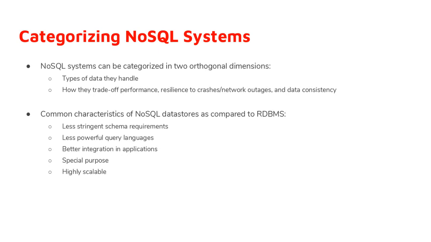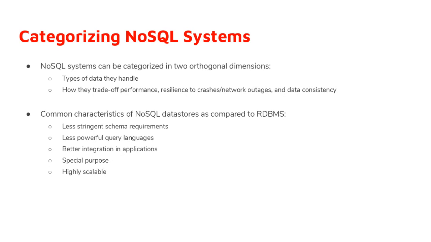Another dimension in which you can categorize NoSQL systems is how they trade off performance. They trade off performance with consistency and also resilience to crashes or network errors. Basically that's a trade-off. You cannot have a system that's both performant and consistent, in the sense that it supports transactions and that the same value of a variable is consistent over all the different computers where that value is replicated, and have it resilient in the case that any machine or network problem occurs and some data or some node becomes unavailable.